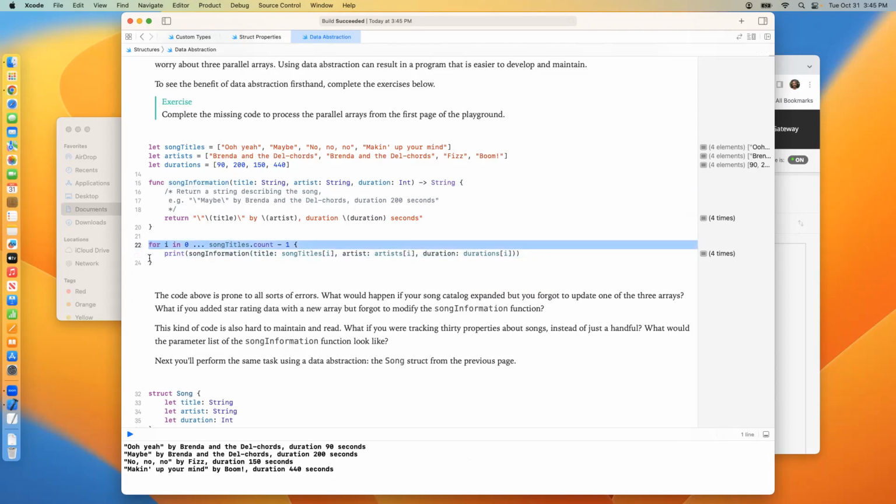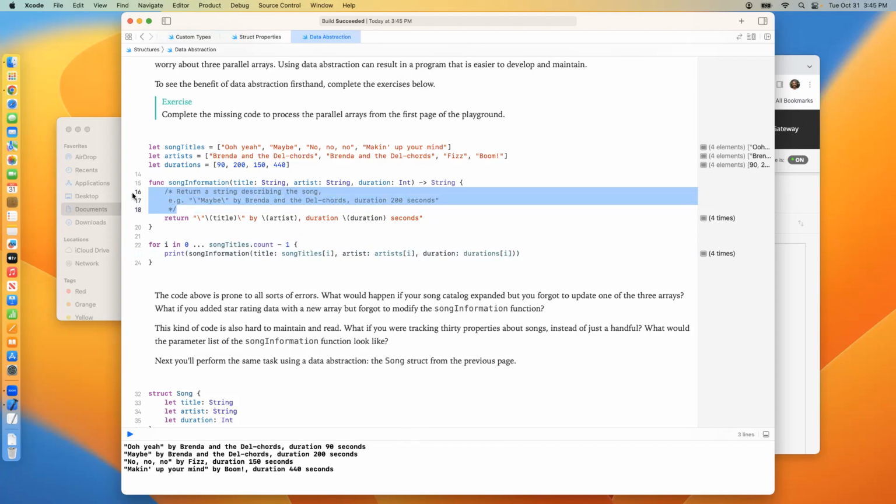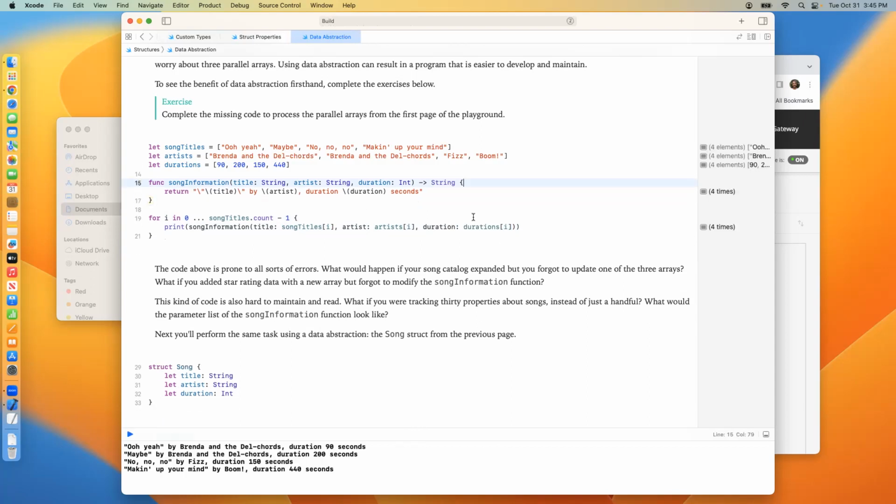And what I'm doing here is we wrote a loop that's going to loop through all the song titles, right? And then it's going to extract the song title from a certain position, the artist from a certain position, and the duration from a certain position. And if you look at the console at the bottom, you can see the output, right? It's printing it right to the console. Not that difficult to do, really, but very verbose, but it does work, right?